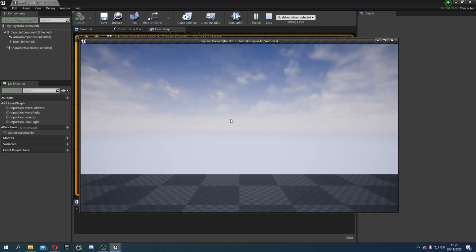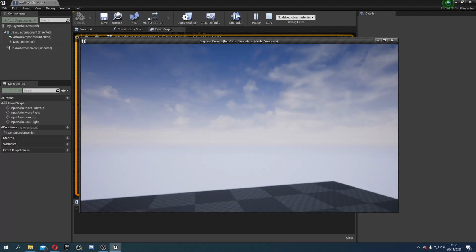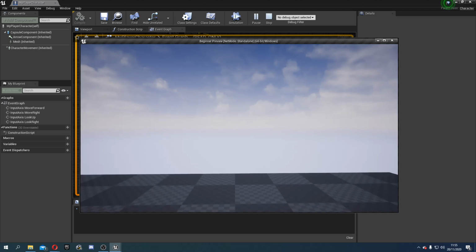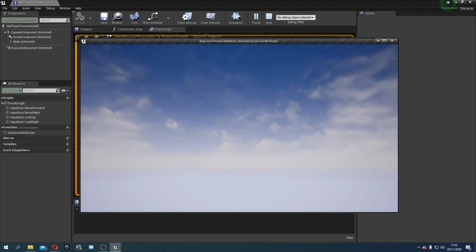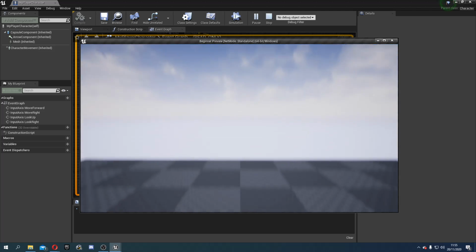Let's test this. Now, it won't work now. Sometimes you do need to click to get access. Now you will notice that right is right, left is left, down is up, and up is down.